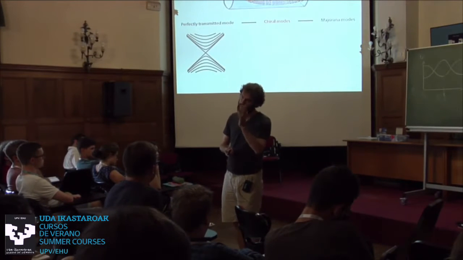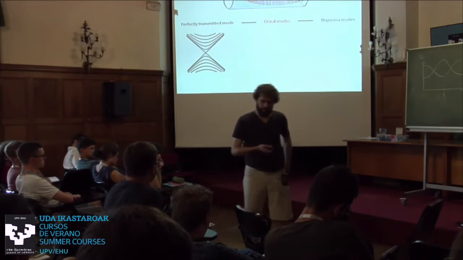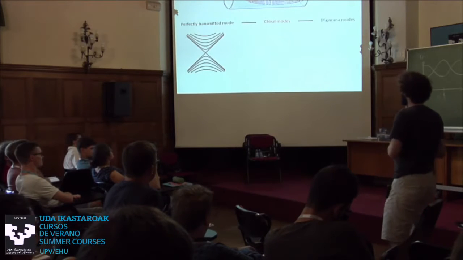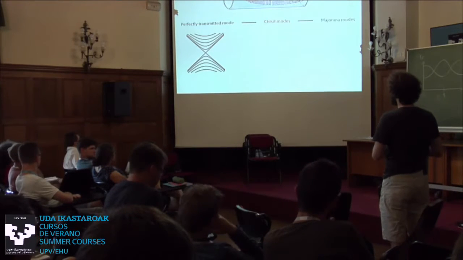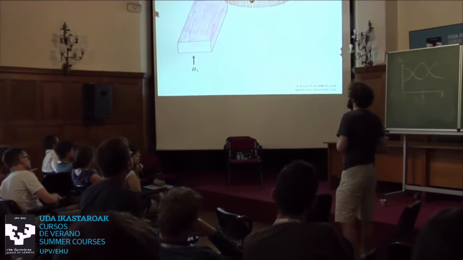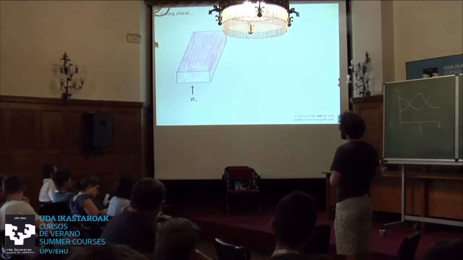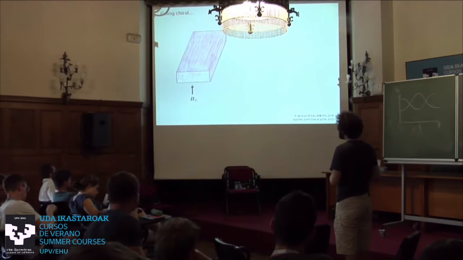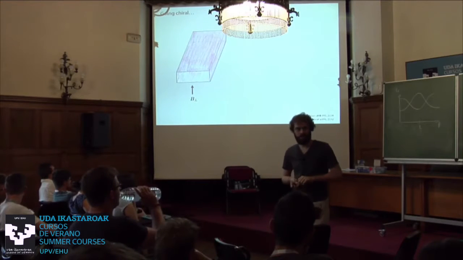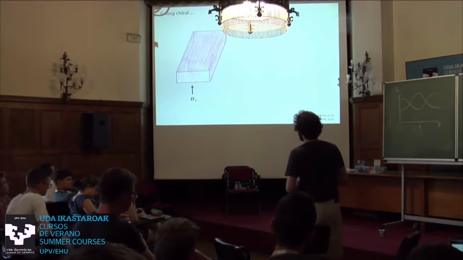And if I want to see topological transport, I have to kind of go to the regime where I only have one mode. So let's try to get closer to that by going chiral. So what I want to do is now take this wire, and now it's not a cylinder but a square, because most of the wires in the experiments are square. And it's somewhat easier to explain what I'm just going to explain now.